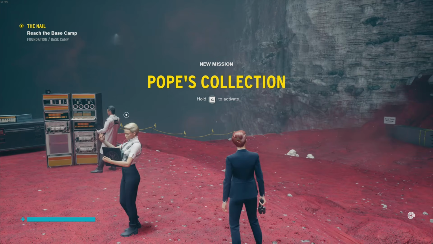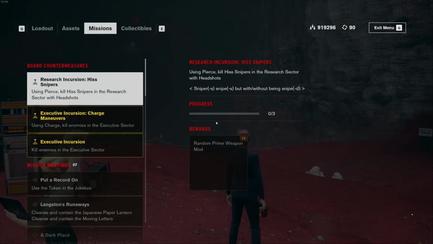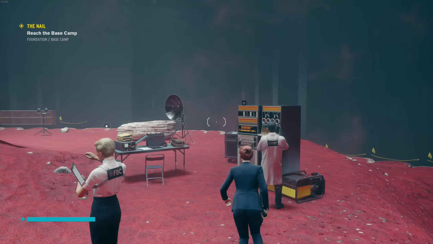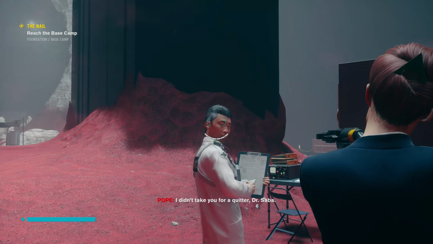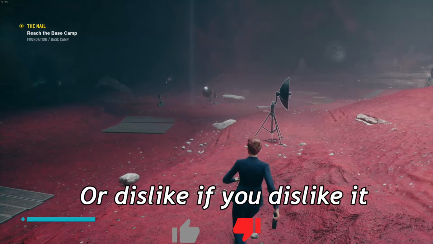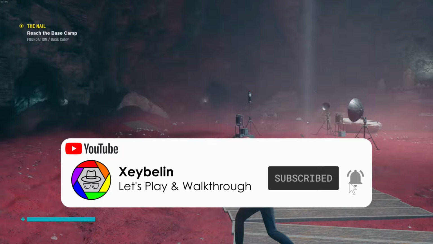Pope's collection. All the tests I run on the nail keep coming back as nonsense. And a couple of my instruments have already broken. Maybe we should take that as a sign to pack it in? I didn't take you for a quitter, Dr. Saba. There's a reason I packed a black rock-plated microscope. Don't be a stranger. Okay, there's a couple of rangers here. I guess I need more than this, man, but okay.